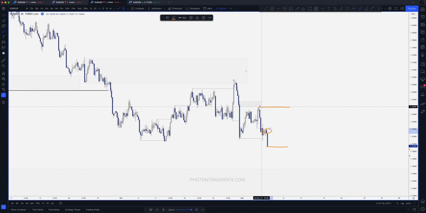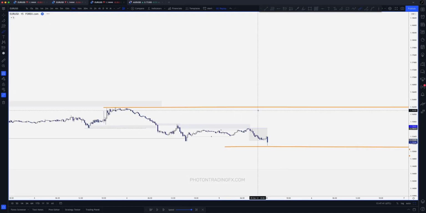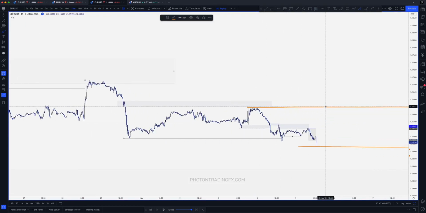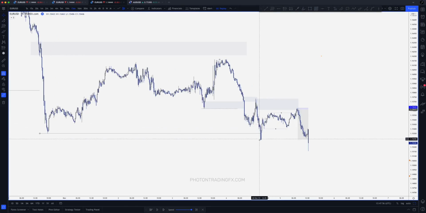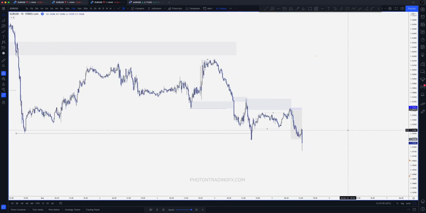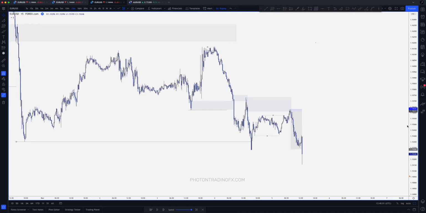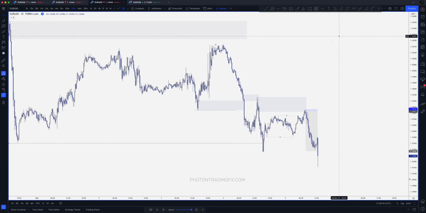I mark out the most recent POIs that I'm interested in, and then I'm waiting for price to either pull back or pay the continuation. And I do the same within the 15. I would mark out the range I'm within. I would mark out the POIs, the nearest supply or demand zones that I'm interested in trading within. I set my alerts on them, and then once the alerts go off, I look to see if my M1 entry model presents itself, and then I look for my technical targets. And that's it. Hopefully that's a decent way of seeing how to keep things as simple as possible, and just how powerful this strategy is.